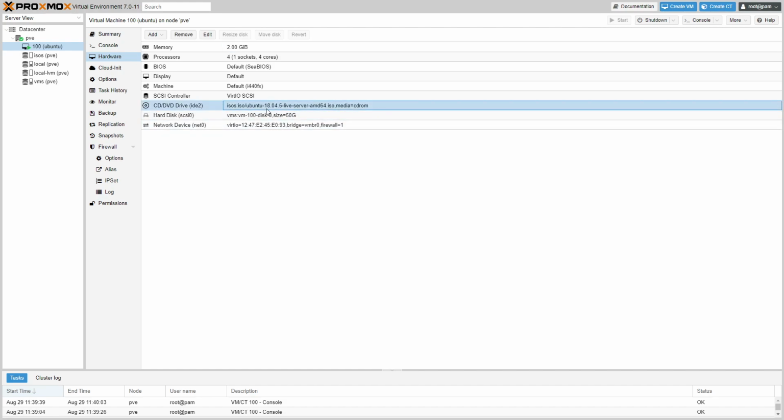So you're going through the install, so you want that there. But once the install is finished, once you reboot and you're back in your OS, you might want to go up here and check and make sure that that's not there. And if it is, just basically remove it.